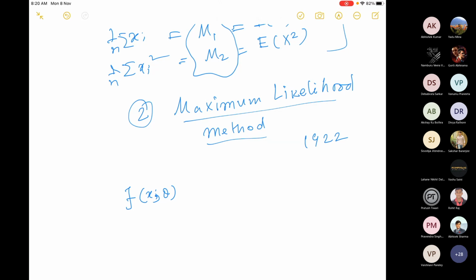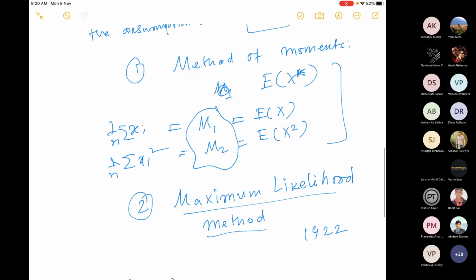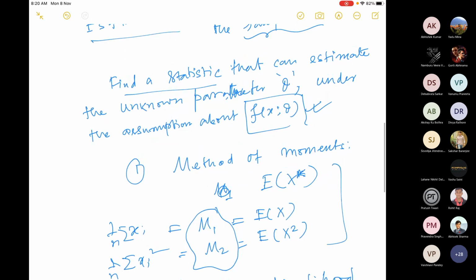I'm not assuming that they are the same. What I'm saying is that I need only as many equations as parameters. If you start considering all possible moments, where do you stop? Whether I take 2 or 3 or 4 or 10 or 100 doesn't matter. So I want the number of equations to be equal to the number of parameters, like a linear system: number of variables equals number of equations. Since I have only one parameter to estimate, I'll consider only one equation. I'm not guaranteeing that the second moment will also be the same. What I'm assuming is that the first moment is the same, and I'll calculate the value.